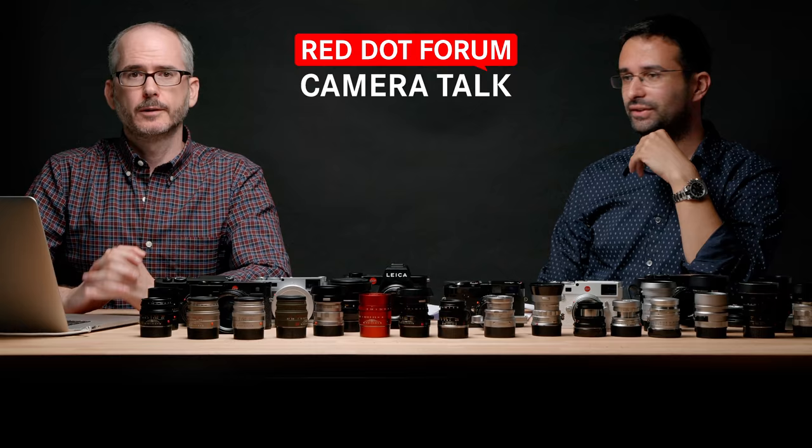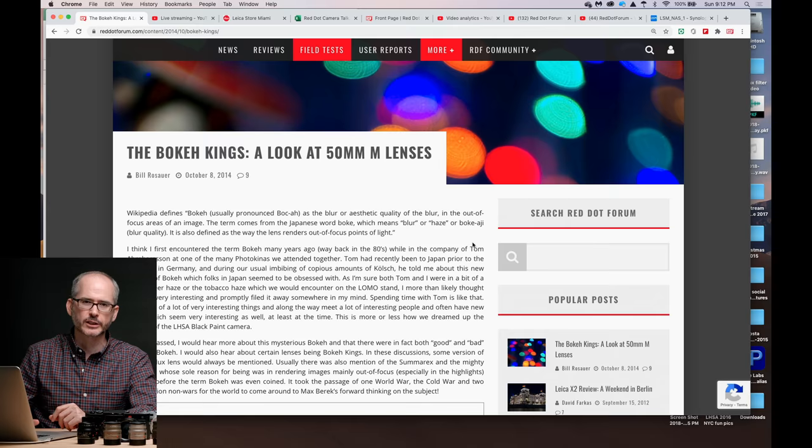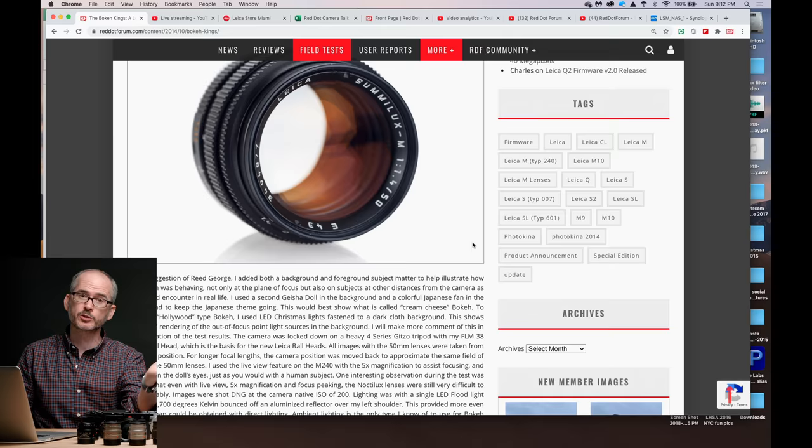Jose, can you pull up the old Computron? There we go. Okay, so this is called Bokeh Kings, a look at 50mm M lens. This is actually a few years old. This is from 2014, but still very relevant because it compares some pretty cool lenses, even the 51-2 that we couldn't get a hold of.